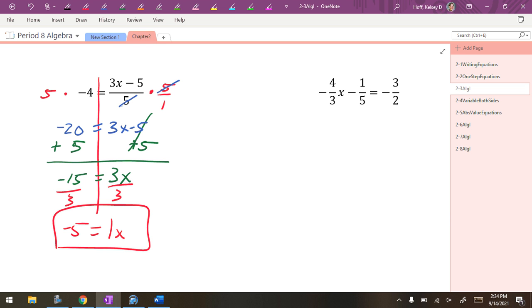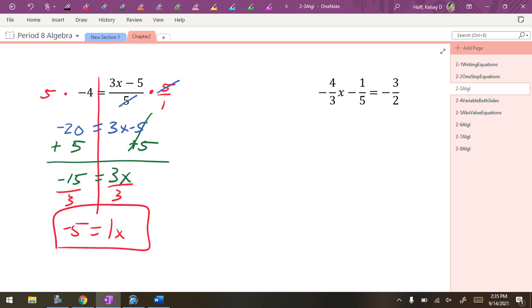Caden. When I multiply by 1, I'm going to cancel a 3 denominator. Sophia. 15. When I multiply by 15, I'm going to cancel a 2. Jackson? 30. When I multiply by 30, will I cancel a 3? 3 goes into 30. When I multiply by 30, can I cancel a 5? 5 goes into 30. When I multiply by 30, can I cancel a 2? Yes. So you need to find the least common multiple, the smallest number that they all divide into.